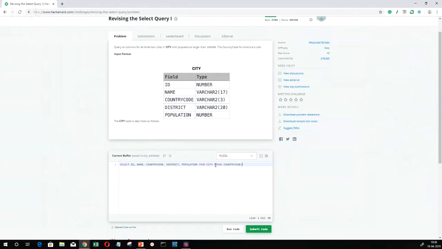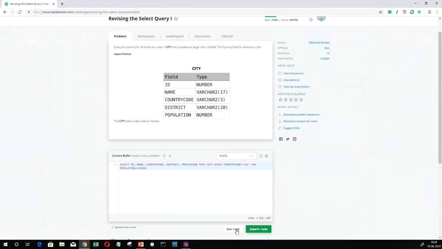We know that country code is a character, a string, so we have to write it in single or double quotes: USA. And this is basic Boolean algebra: since both conditions are mandatory, we are writing and. Had it not been mandatory, we could have written or here. The second condition is the population, which should be greater than 100,000.